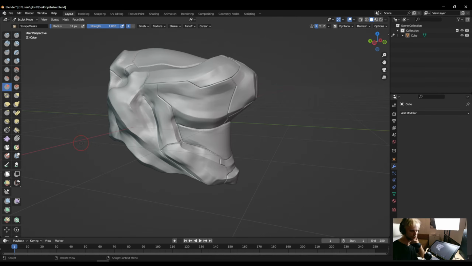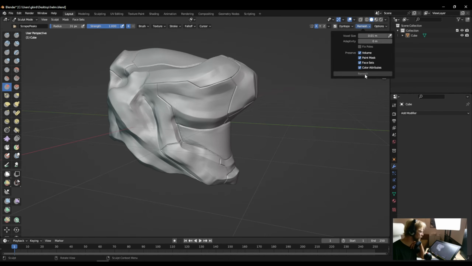So for us to actually migrate this model into Rhino, all I need to do is, well, first of all, I guess we should remesh this so that it's a little bit more manageable. So let's go for remesh. I'm using 0.01 meters for my remesh scale. For some reason I can't. Oh yeah, you can't remesh if dynamic topology is turned on. So let me untick that. And now remesh with 0.01.